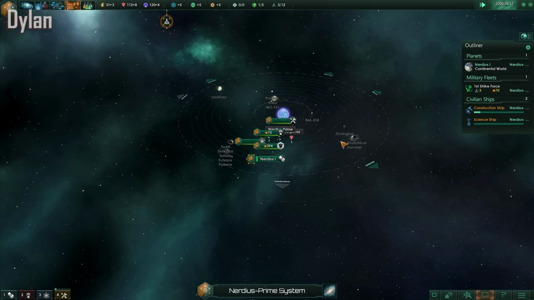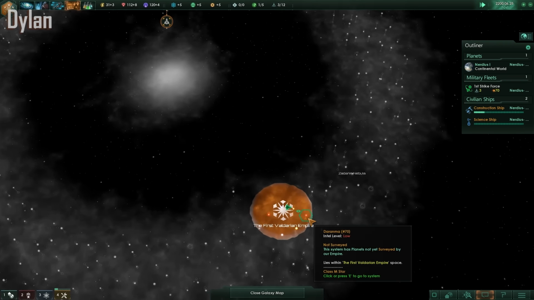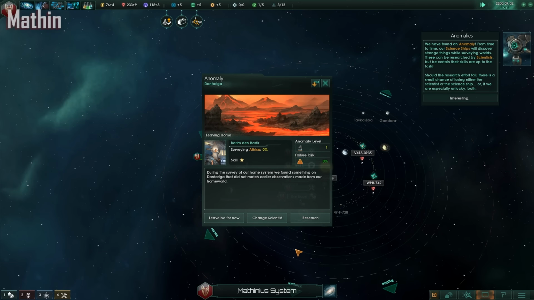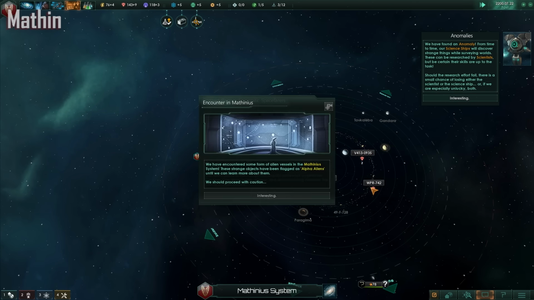Oh. All right, so here's a question. Whereabouts are you on the map? Oh boy. 1 second. I have an anomaly to deal with. Lucky for some, I just have hostiles. Server, our home system, we found something done to Riga that did not match earlier observations made from my home. Well, I'll research that stuff. You go build that mining base, man.